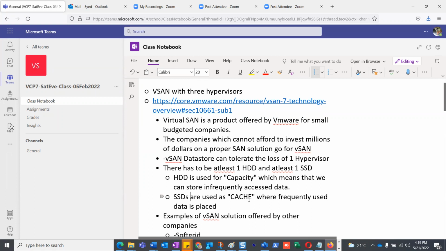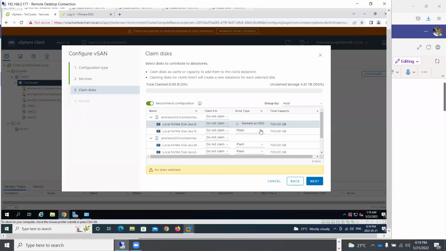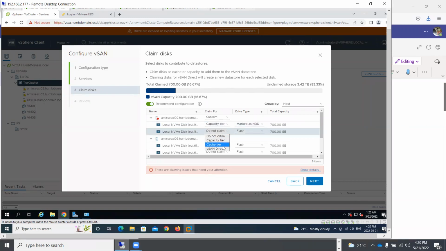Okay, so when I come here and I tell vSAN, hey vSAN, don't worry, we have one disk that is HDD and the other disk is actually still flash. And also this HDD disk is the capacity tier and the flash is the cache tier, right?